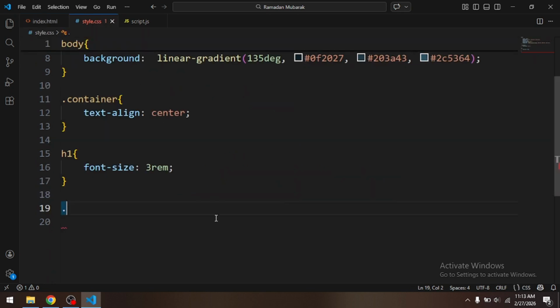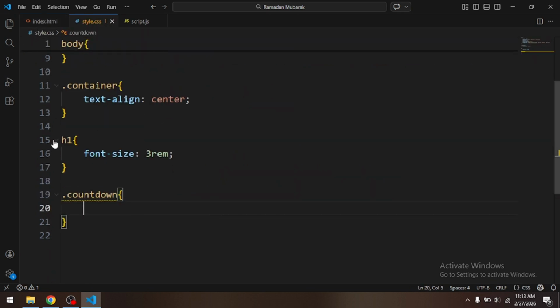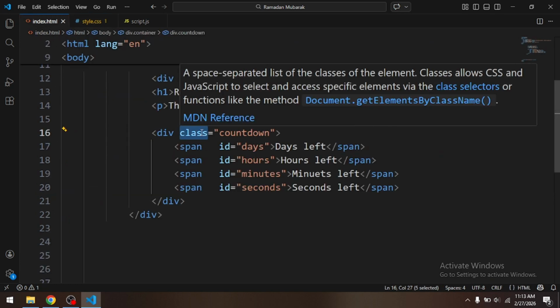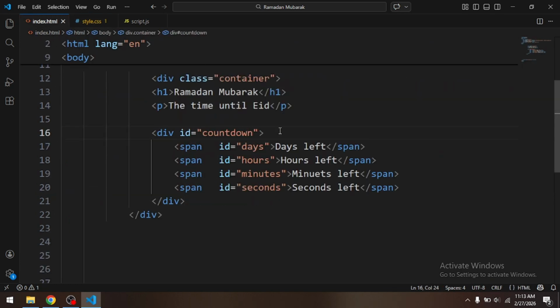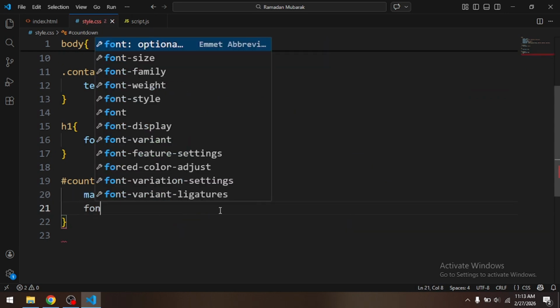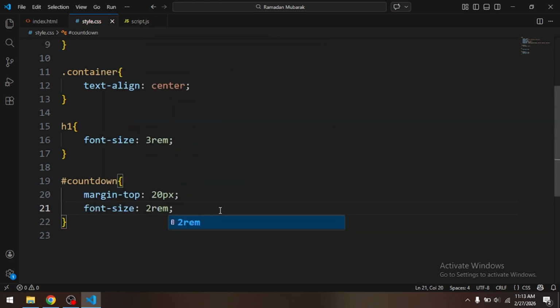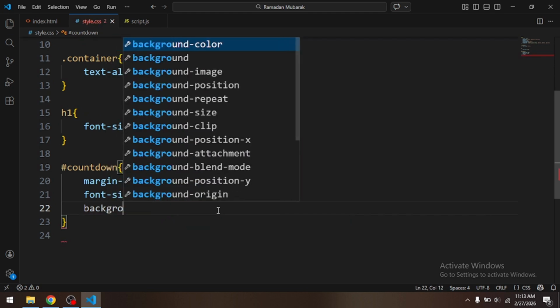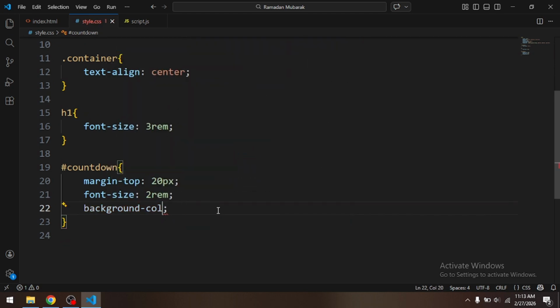And then the last one, which is all about countdown. Let's type it. It should be an ID, I'll have to make it an ID. So now here, margin top 20 pixels, font size 2 rem, background.